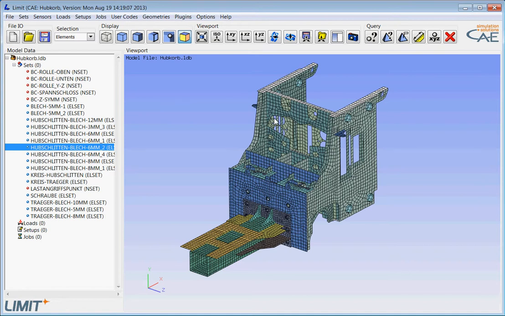In the first step, we would like to identify areas which are highly loaded, and in the second step, we would make a detailed weld analysis of the higher loaded areas. Now, Limit has two different possibilities to analyze welds.